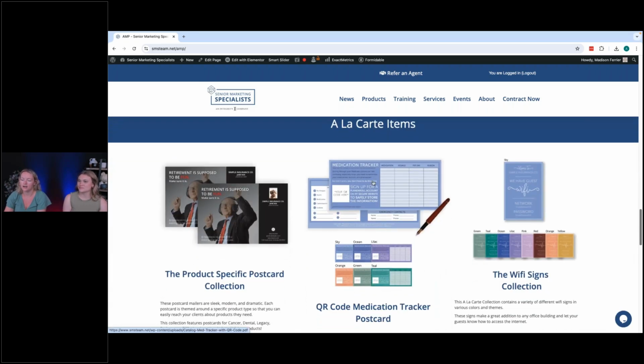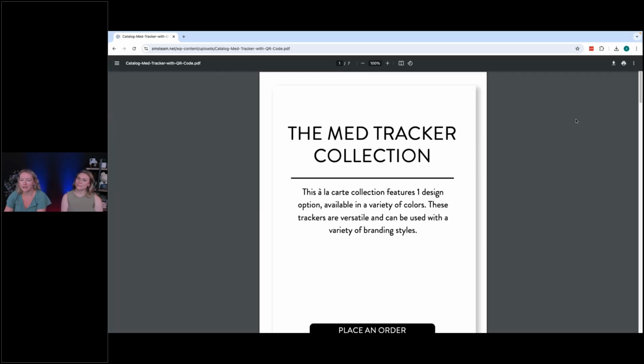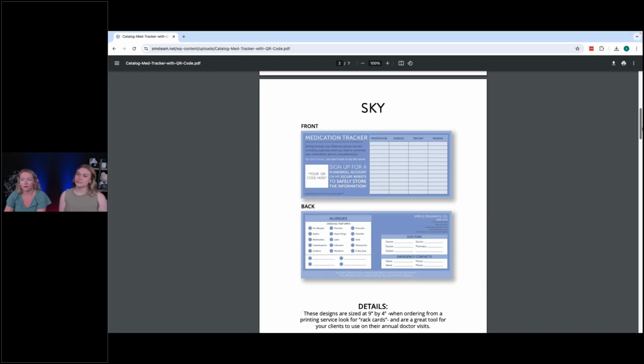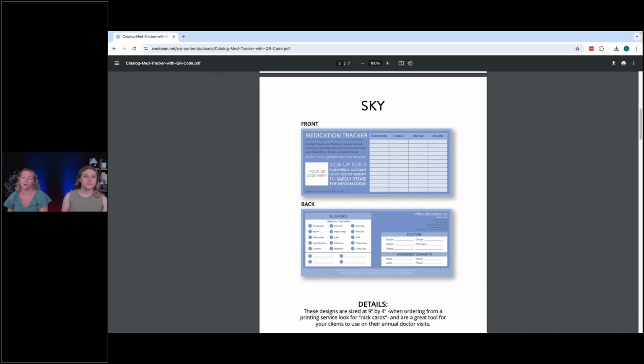the medication tracker. This is another great takeaway for a client after an appointment. It's also a great piece for booths and for educational events that you may have. It has all the aesthetically pleasing colors that I love. There's also a place to put a QR code that leads directly to your plan enroll site, and spots down here to mark their allergies and their medications. This is a great piece for clients to keep with them, in their purse or wallet, in case of an emergency.